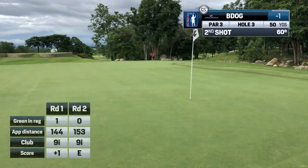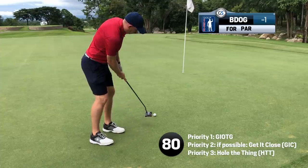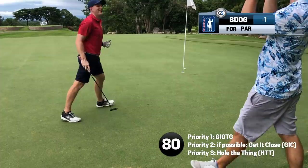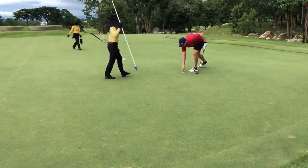Strokes gained will tell us that we have a lot of green to work with on this chip shot. The main objective is to get it on the green. The second objective is to get it close to the hole. This is the perfect chance to do that because we have a lot of green to work with, but we must always be happy with being on the green. Tap it in. Good one.